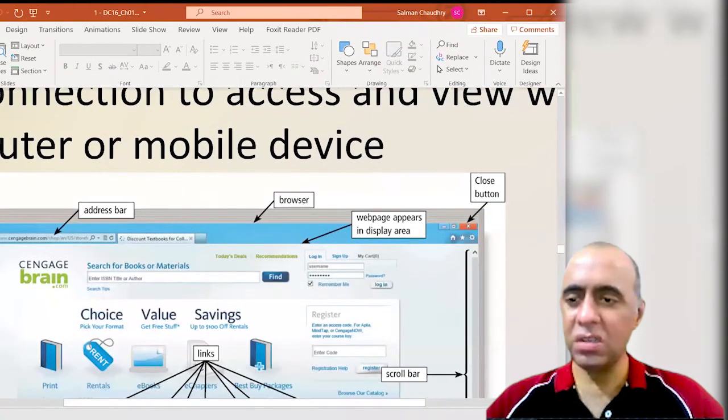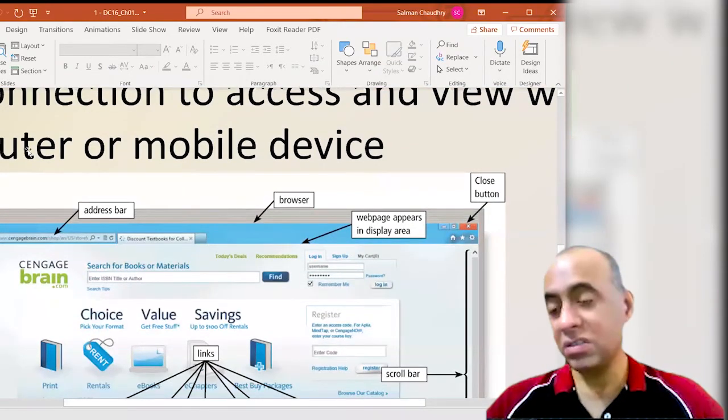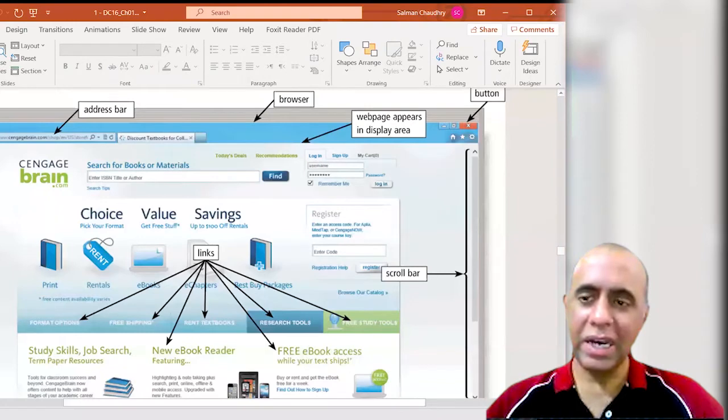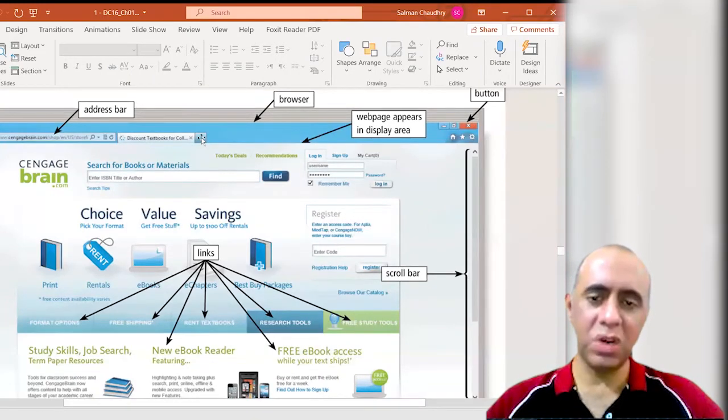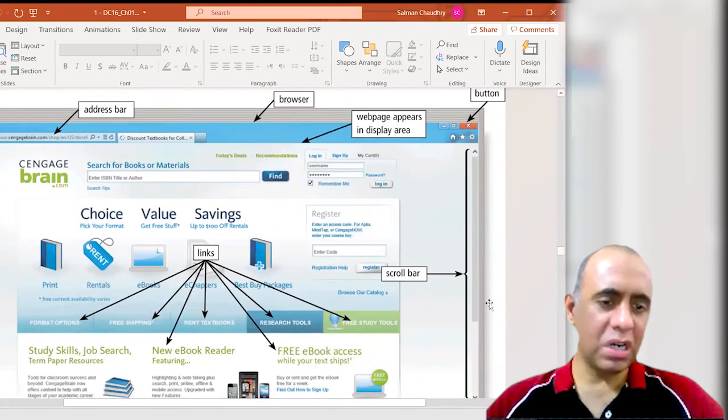So this part is called the back button. Actually every browser must have a back button. Sometimes it is hidden, sometimes it is explicitly shown just like this. And then there is a text box in which you can type in the address of the website that you want to access. And these are tabs. Web pages appear in the display area, which sometimes is tabular. In most of the modern operating systems, you have modern browsers, you see tabs. And then there are different types of links and the scroll bar. The scroll bar allows you to scroll down the web page.